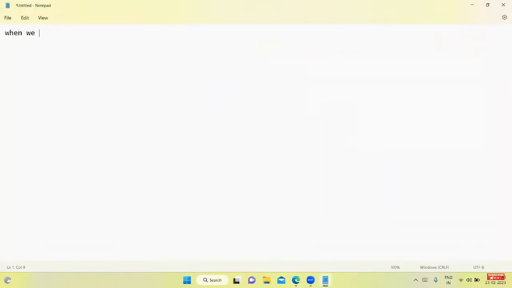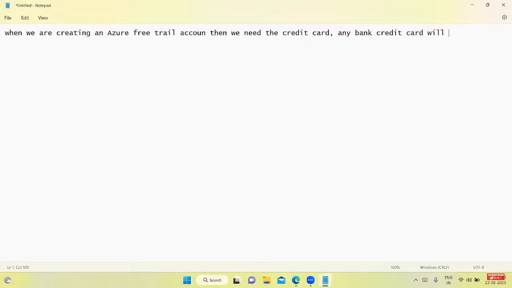When we are creating an Azure free trial account, we need a credit card. Any bank credit card will work.